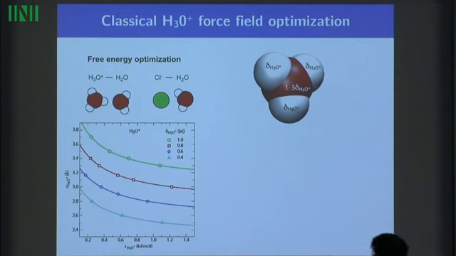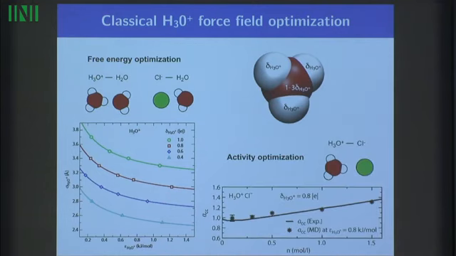And then what we optimize for is, of course, all the interactions that we have in the system. So we have the interaction between the ions and the water molecule, that's one set, and we have the interaction between the ions themselves. We optimize these first interactions with respect to the free energy of solvation of an ion pair, and then we optimize these interactions with respect to the activity coefficient. As soon as you increase the concentration, you have a slight deviation from zero, and this we can use to optimize these things.